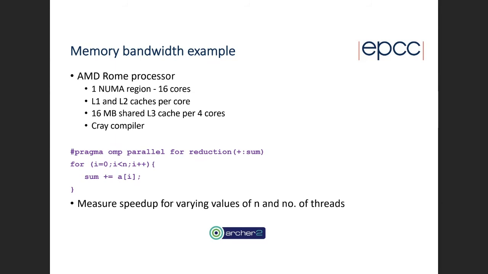So roofline models are okay, but the problem is that it's always a bit tricky as to which roofline you're working to. It depends on the size of your data, whether you're single precision or double precision. It depends on whether you're vectorized or not. It depends on which level of cache you're getting to.